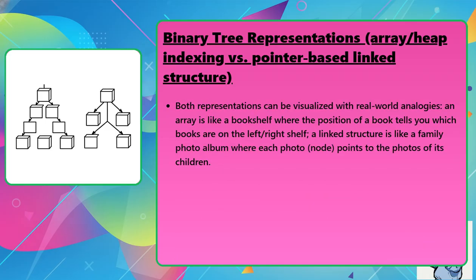Both representations can be visualized with real-world analogies. An array is like a bookshelf where the position of a book tells you which books are on the left or right shelf. A linked structure is like a family photo album where each photo node points to the photos of its children.